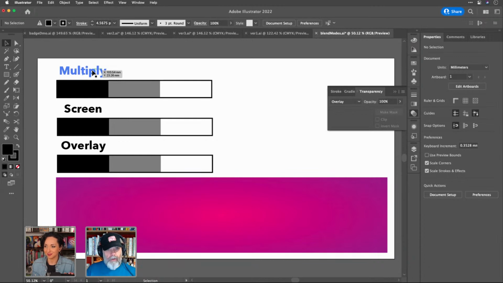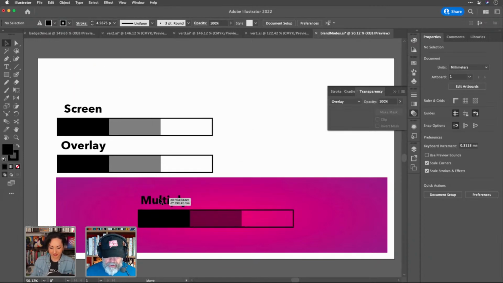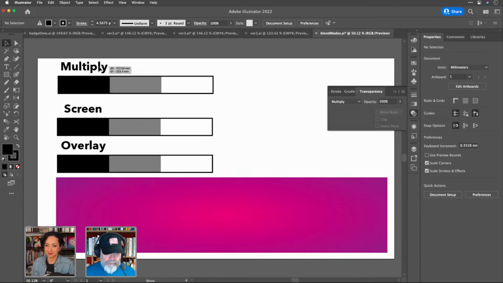When you lay one ink onto a piece of paper and lay another ink on top of it, the effect is multiplied. If I drag this down onto this gradient, you can see that black is persistent, gray is darkening the content underneath, and white is absolutely invisible. So white is called a neutral in the multiply blend mode.